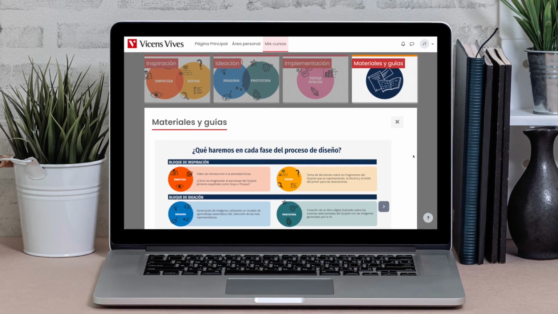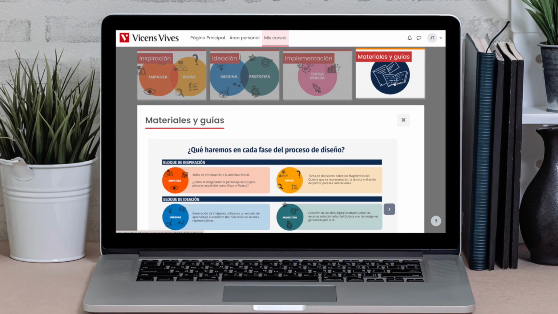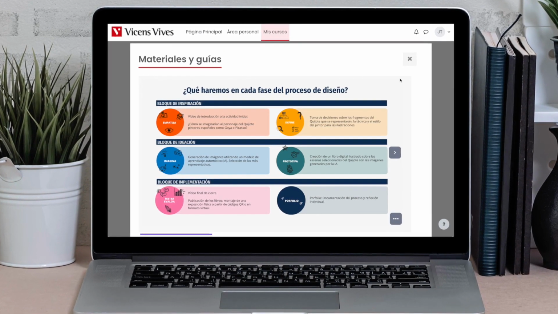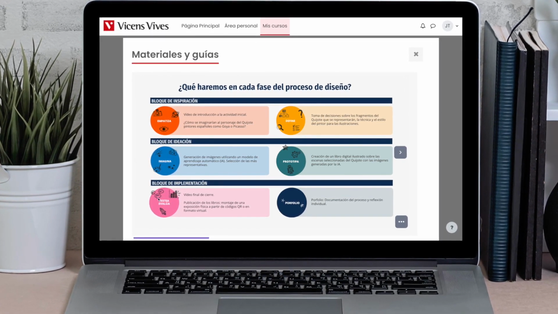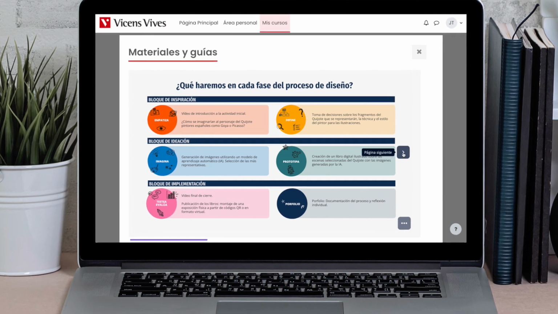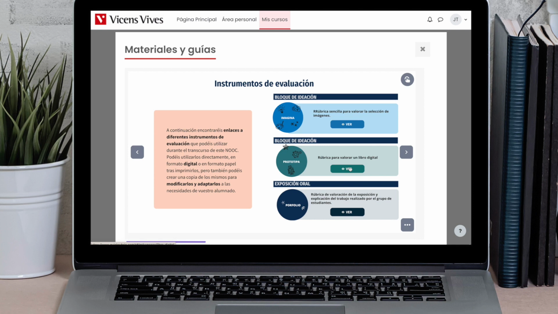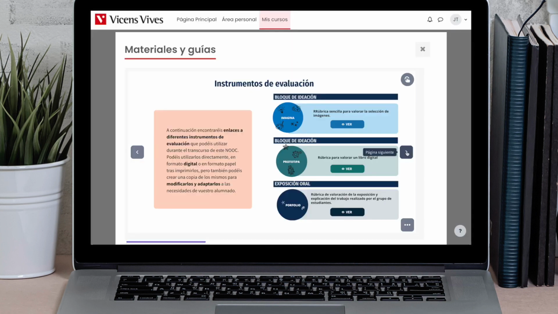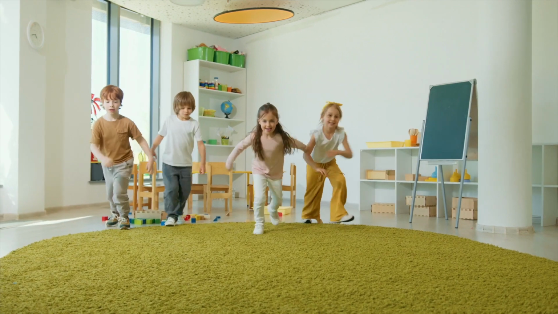If we look at the course, there is a last block called Materials and Guides, where we can find complementary materials, worksheets, support tutorials, and the teaching guide. And while we are on the subject of this guide, check its simple structure. At a glance, we can see everything that is happening in the Learning Nook. It includes a selection of rubrics adapted to the content that facilitates the evaluation of the Nook. And finally, we find a complete curricular linkage that facilitates its introduction in the classroom programming.